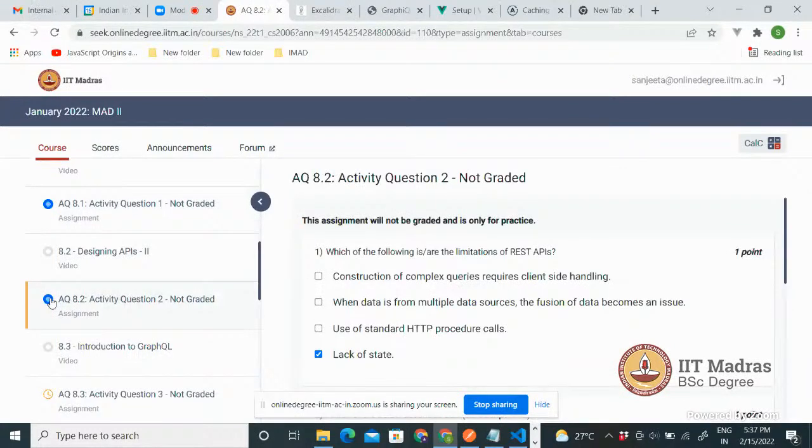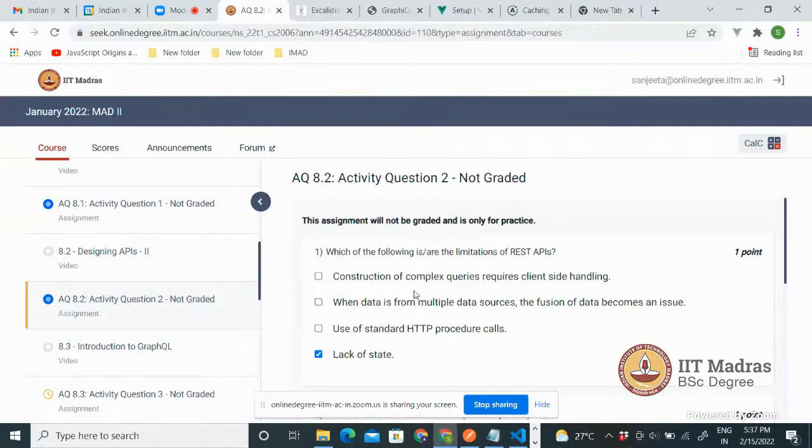Okay, now we were talking about REST APIs, right? So which of the following are the limitations of REST API? Till now, the basic approach to connect with the server is using APIs, and what we mainly tend to use is RESTful APIs. Obviously there might be some problems with that approach as well.